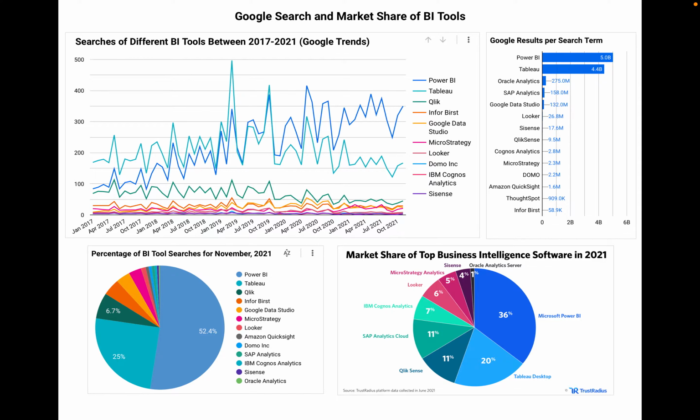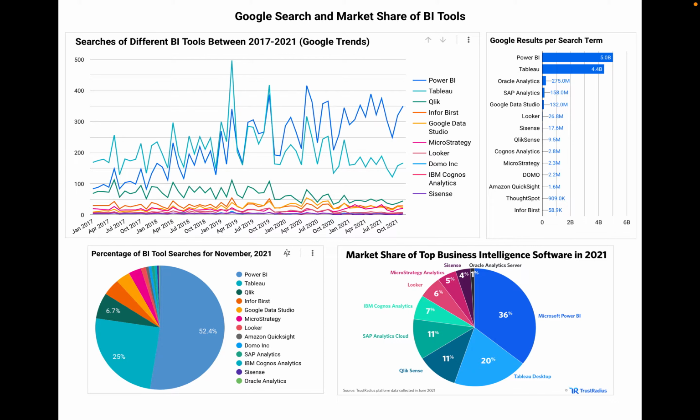So I want to point out that I don't have any affiliation or any preference for any particular tool. I've tried to be as objective as I possibly could. And if you want to contribute to this analysis or you disagree with some of it, you're welcome to do so. And I'm going to post links in the description on how you can do that.